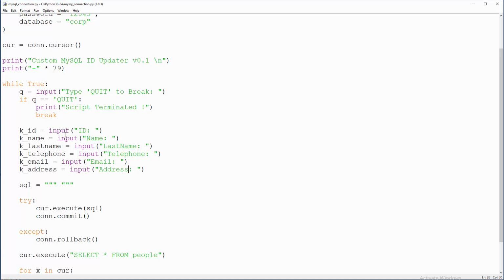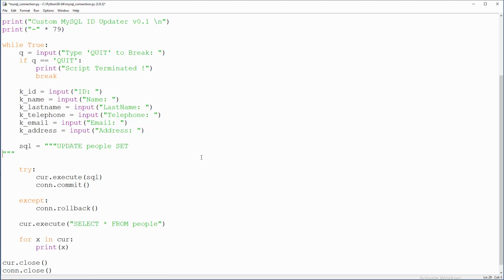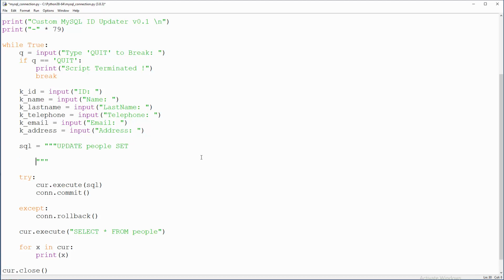Okay, now when we grab this stuff from end users, we need to put that into the instruction down there. So how are we going to proceed? Well, update in table people. Right, so after that we must say set, what we are setting, basically the new data that we are going to put, and I'm gonna go to the next line, why not, and now we will grab name.